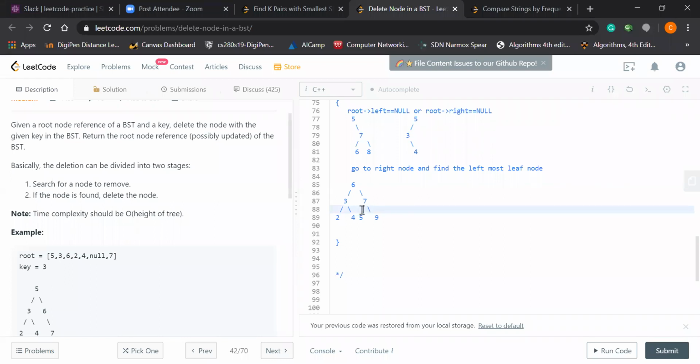And delete that. And that's the process to delete the root node.